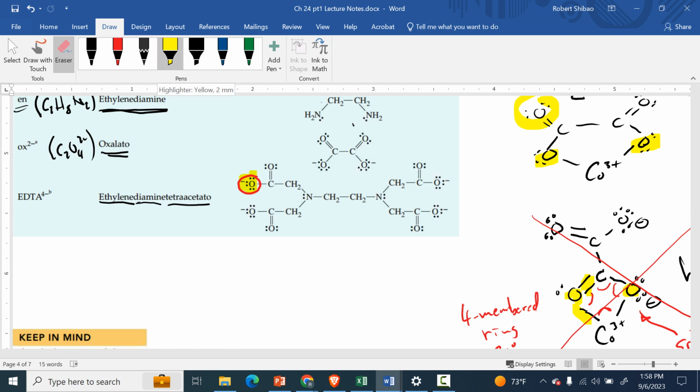Instead, these two oxygens here won't be a problem, because if these two oxygens bind, then we would form a 1, 2, 3, 4, 5, 6, 7, 8-membered ring. Is there any problem with the 8-membered ring? No, there's no ring strain at all. And so that's not a problem. But if we bind these two oxygens, these two can't. So once we bind these two, these ones won't.